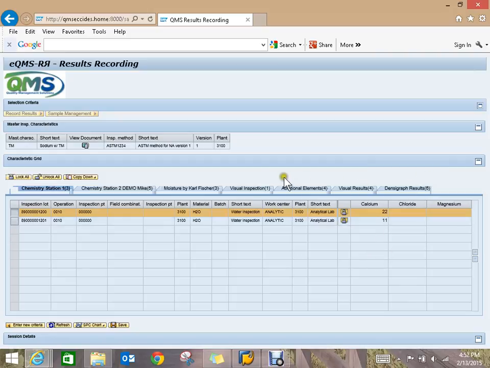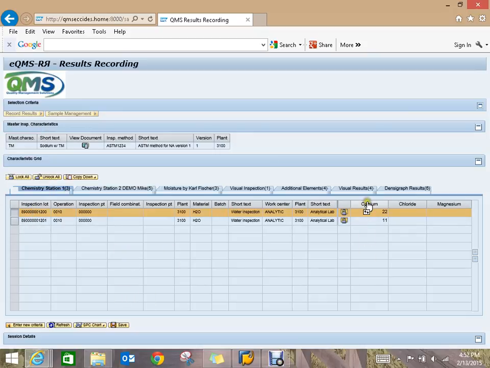The work is deciding what tests should go into what categories. There's a configuration table where, when you look at all your different tests for the labs, the ones that are done out in the lab, you can come up with names. These tabs are all configurable, what the names are, and then what tests go into that name. So you're actually saying there's five, even though I'm showing three different tests that are done inside the chemistry station here. If there happens to be more tied to that, they would show up, but I only have three related to those inspection lots.